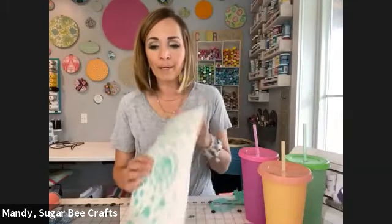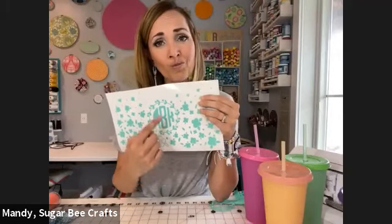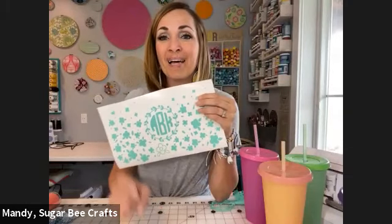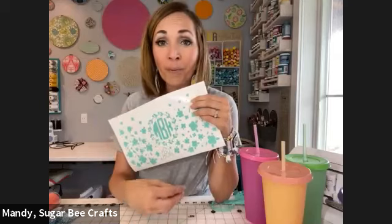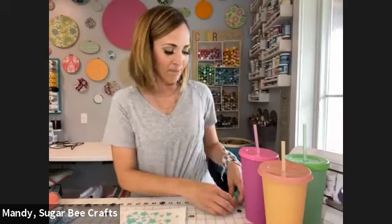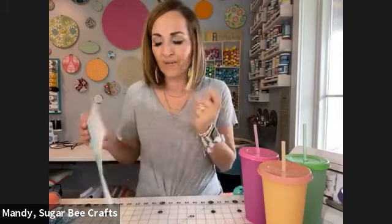You guys tell me, did you know that when you do a monogram, the letter in the middle is the last name? Or do you guys read across? Like, do you stick the last name letter in the middle or do you stick it on the end? I've seen it done both ways. It seems like it's more prevalent to have the last name in the middle, but a lot of people put it on the end too. So I think it's kind of a personal preference. But I had to look it up when I started doing monogram things. I'm like, I wonder which way this goes. And so our last name is Beeler, and that's the B in the middle. So yeah, it's a personal preference.